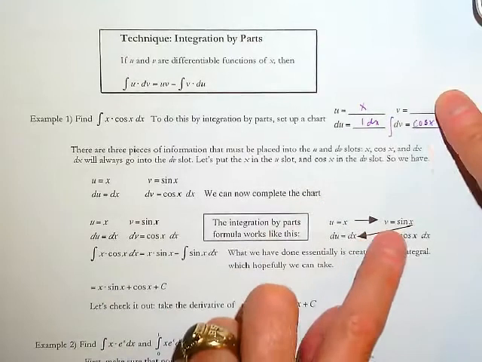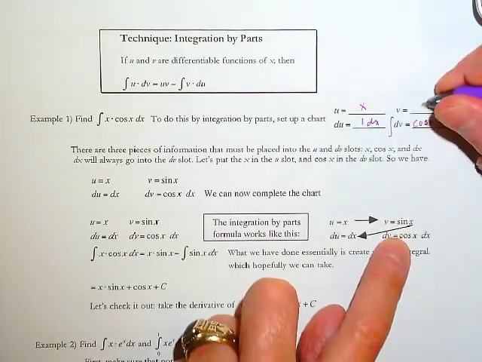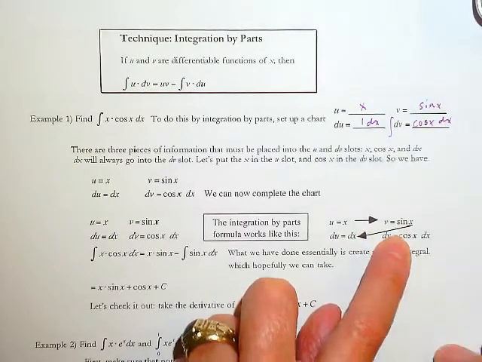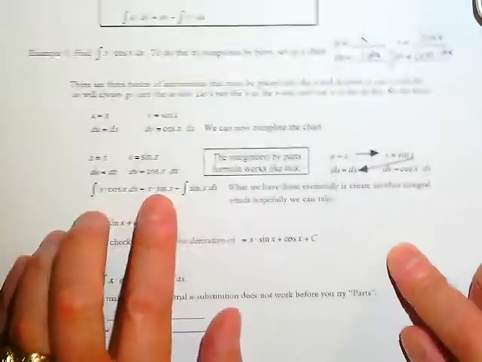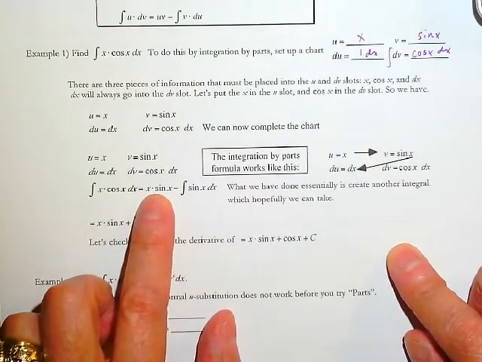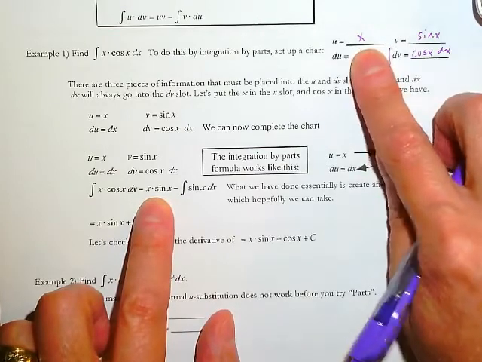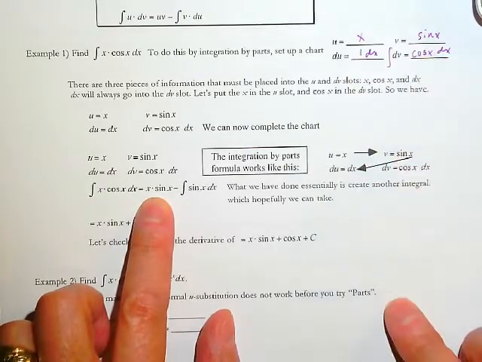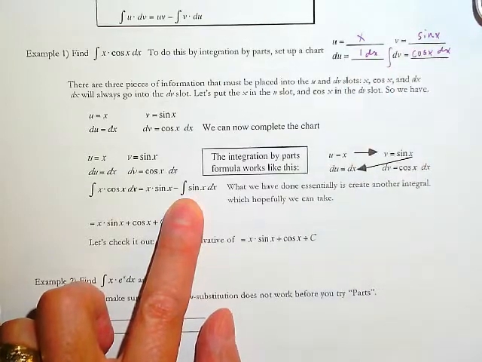And then the integral of that, well, what's the antiderivative of cosine? Is it positive sine? The answer is yes, positive sine. Okay? So we're plugging things in, and you've got this here. So the integral of u dv equals uv, you've got u times v, minus the integral of v du, so sine x dx.